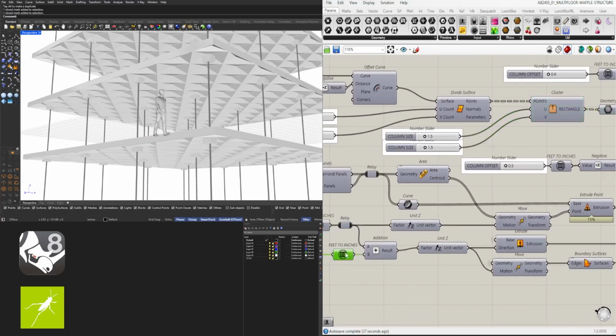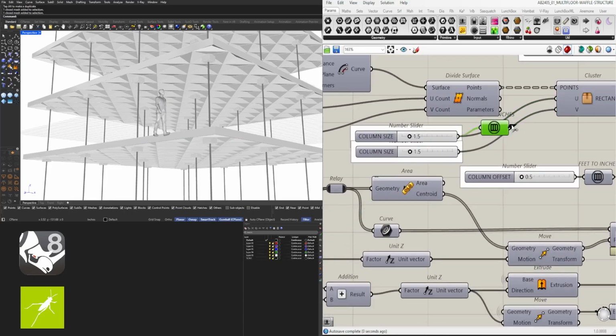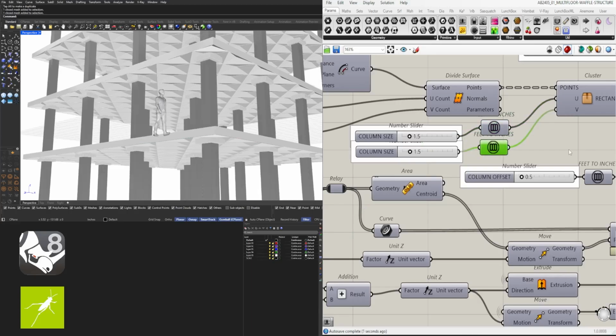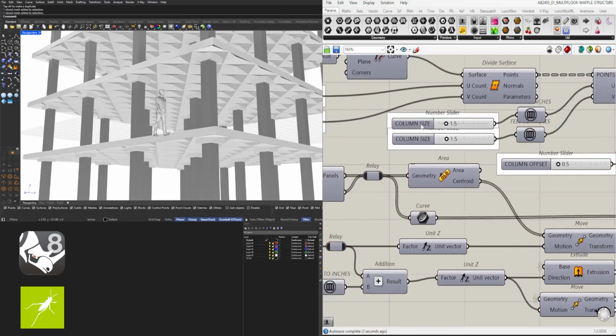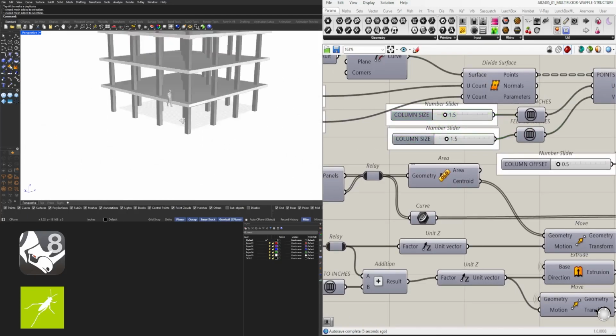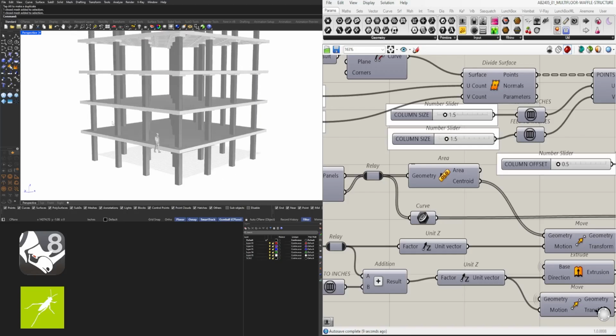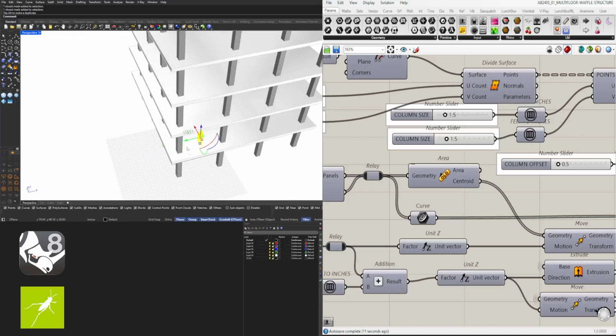They do need to be changed because these are going to be the size of the columns. What's cool about this is that we can even visually see the changes. And now we're seeing that the building is according to the units of this file.